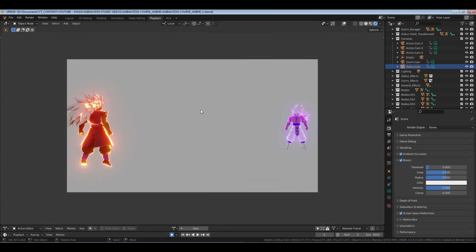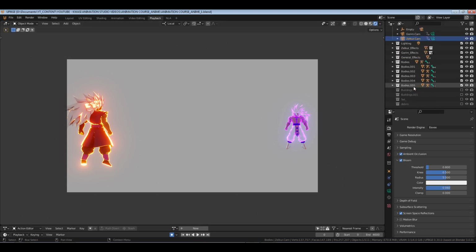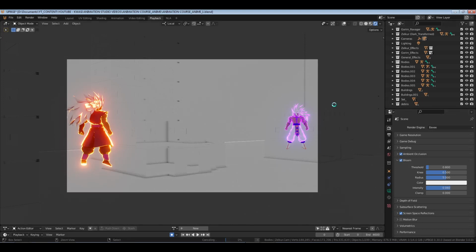All right, so that's one of the things that I wanted to show you guys, was how to take shots that you already have and then clean them up so that they don't feel as clunky. Okay. Let me add the buildings, put the set back in here. Let it load up.